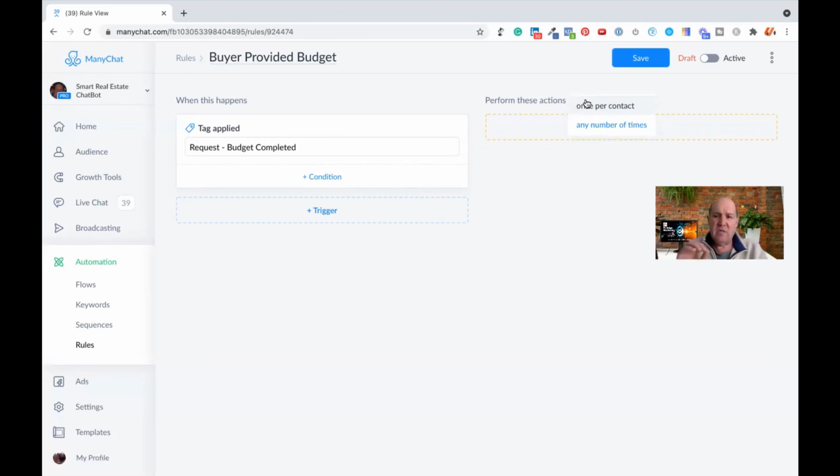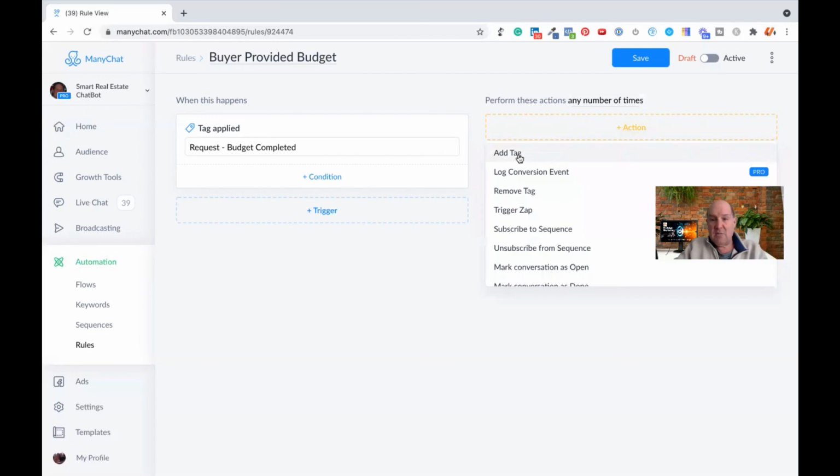You just have to be careful with these if you do many times based on the action that you're sending them to. If it's a flow that's going through Messenger, always abide by the Facebook 24-hour rule. So based on message marketing rules, you can't send a message outside the 24 hours through the bot. So make sure as you're designing these rules that you are properly understanding that 24 hours. I can always check to see, did they last interact? And you can have conditions in your flow that will track those timings. So you just want to be careful on those. But that's as easy as it is.